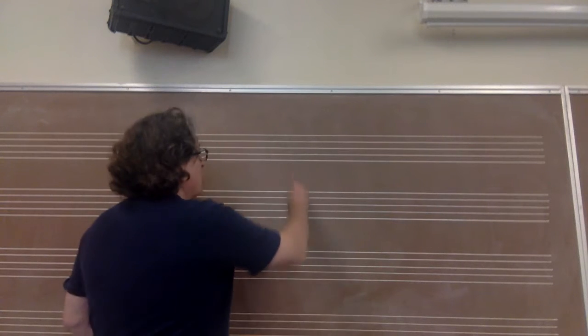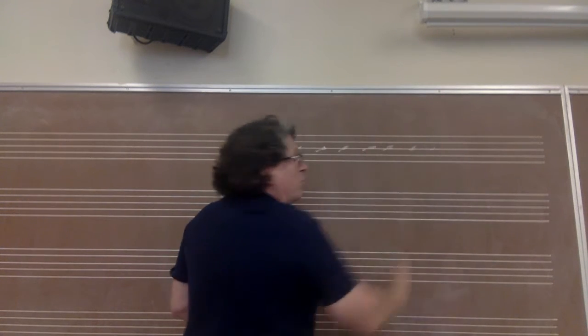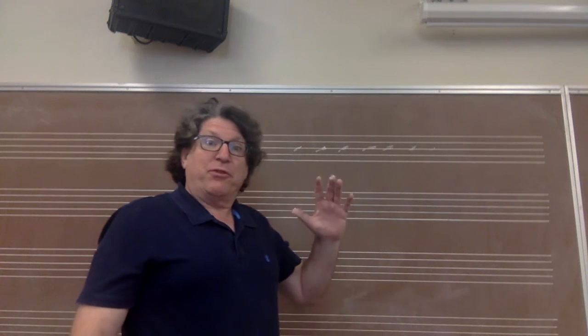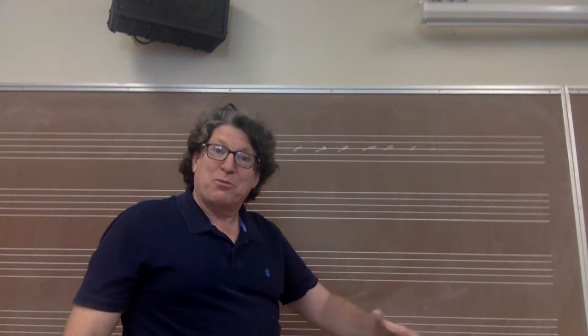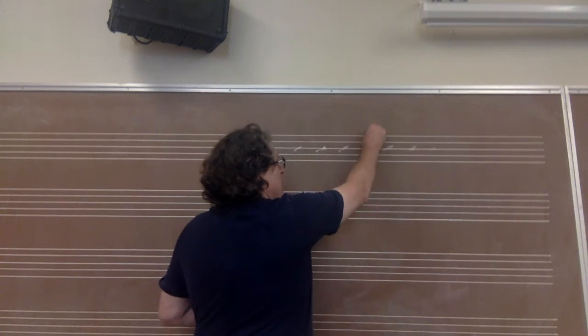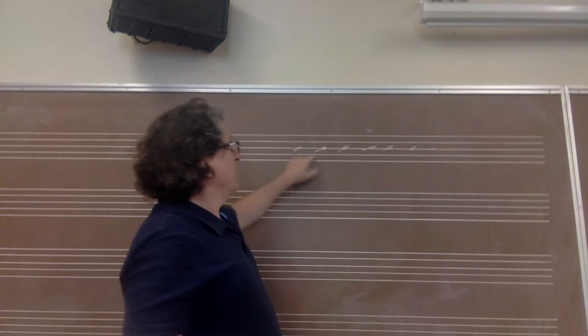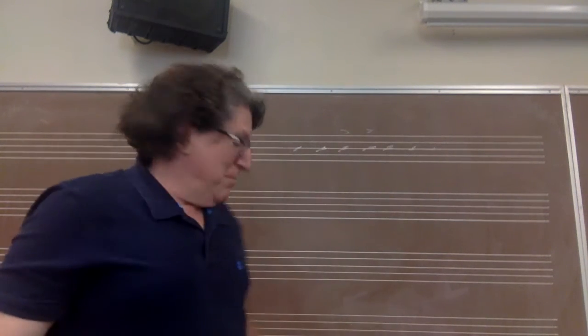1, 2, 3, 4. And if all you see are quarter notes, you don't know which those are. So first beats of measures tend to get some stress. 1, 2, 3, 1, 2, 3. So stress would be here. But a march, 1, 2, 1, 2, the stress is here. So we need to know the meter.